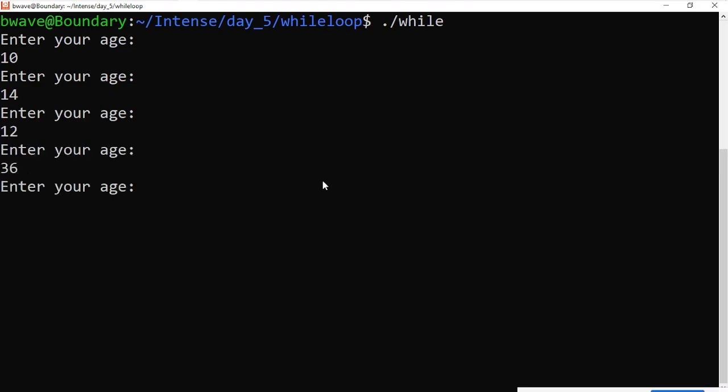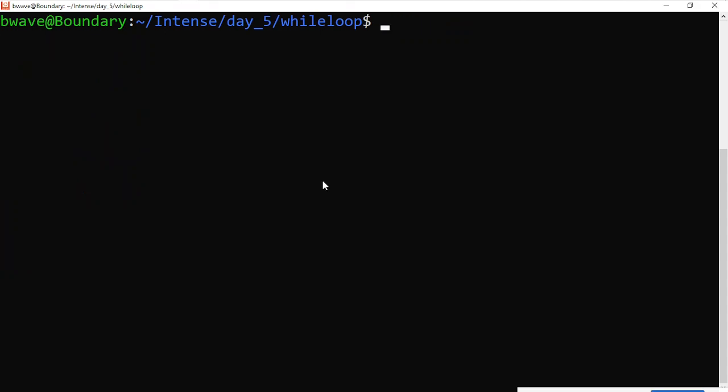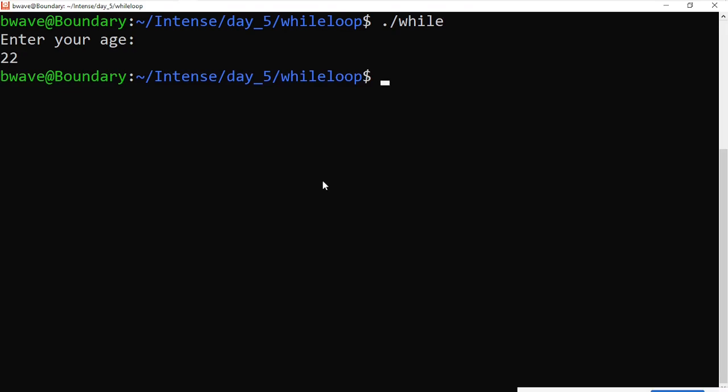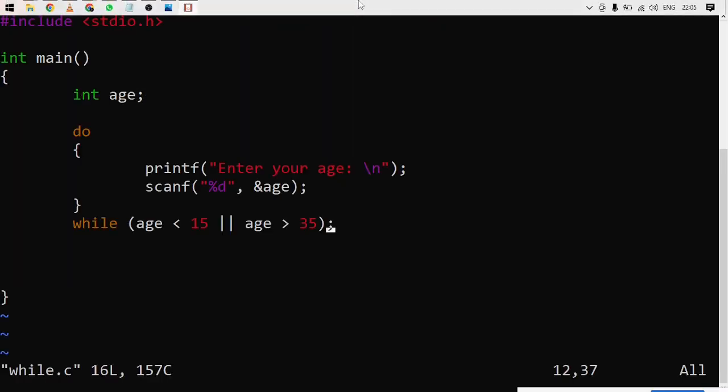It's going to ask the person to continue to enter. As long as this person continues typing what is not allowed, the person will keep entering his age until the person puts an age that is allowed. So for example, let's say I put 22, and then I can move on to the next part of my code, which I didn't implement here. That's why our program ends.